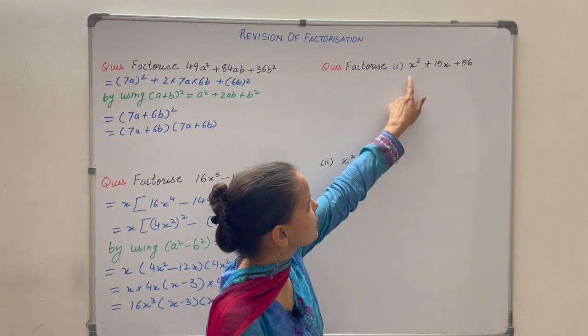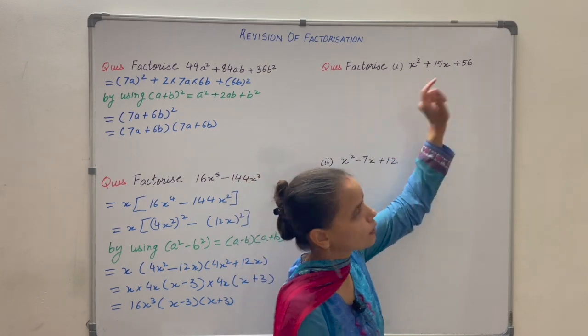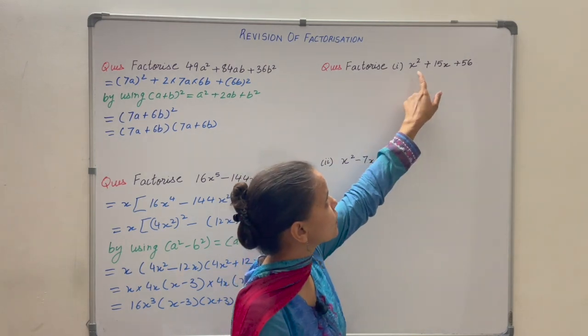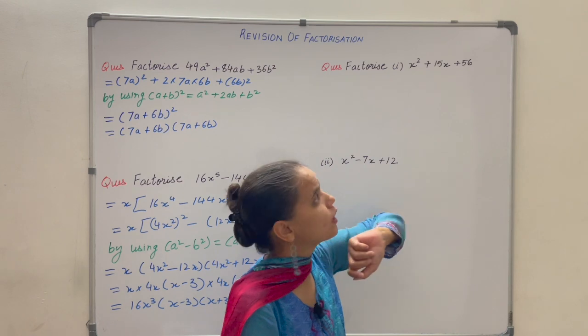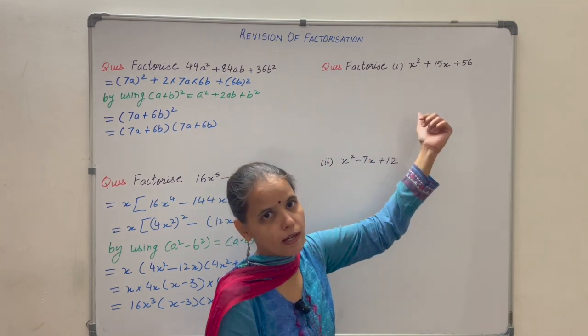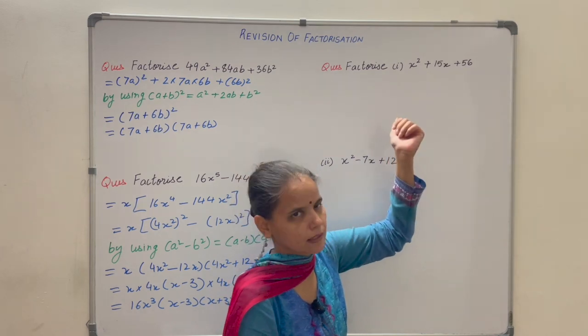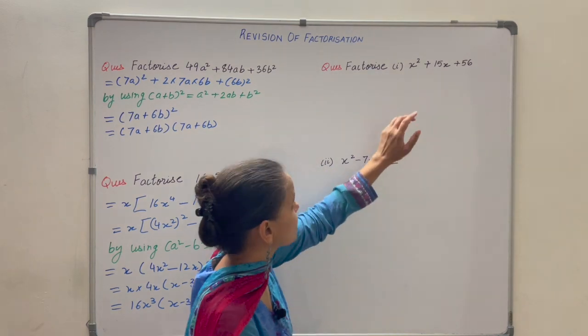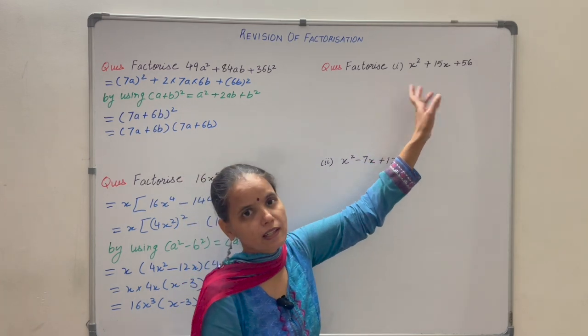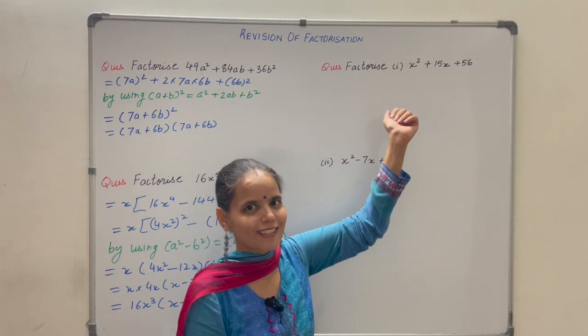So you can clearly see this is a perfect square, but this is not a perfect square. So you cannot use the (a plus b) whole square identity. You cannot use the (a minus b) whole square identity because this is not a perfect square anyhow, and here it is a plus sign. And neither can we use the a square minus b square identity because there are 3 terms. So which identity will we use here?